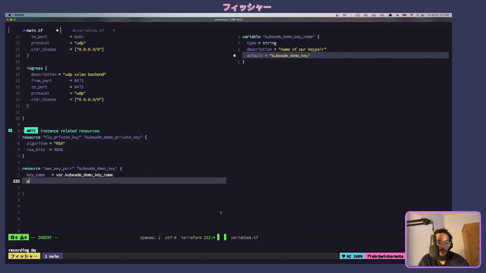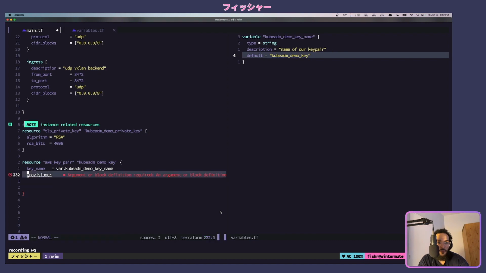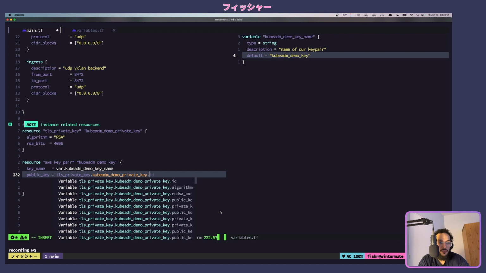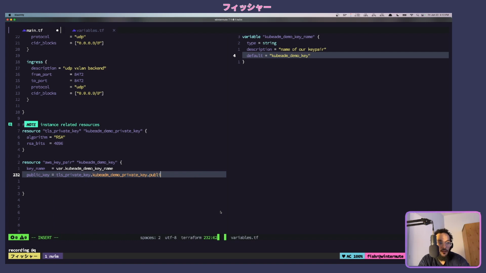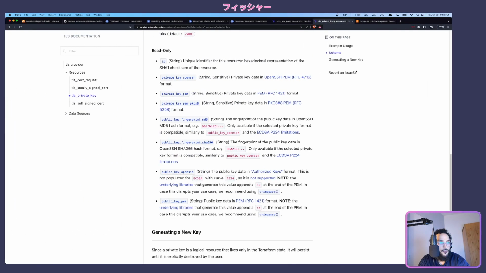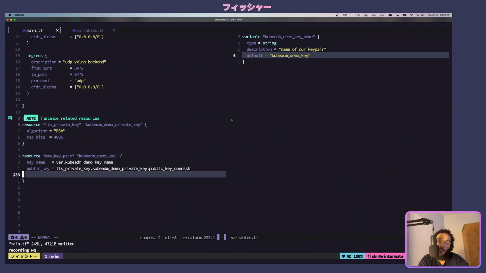And so for the public key, we will need the TLS private key kubeadm dot the public key OpenSSH. And the reason is because there's another one I think for use for PuTTY, right? But we don't need that because we're going to be using an Ubuntu instance.